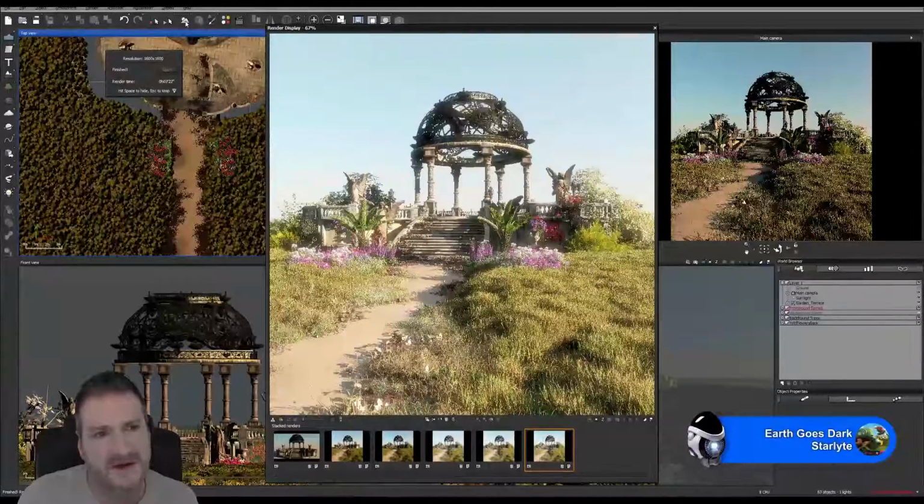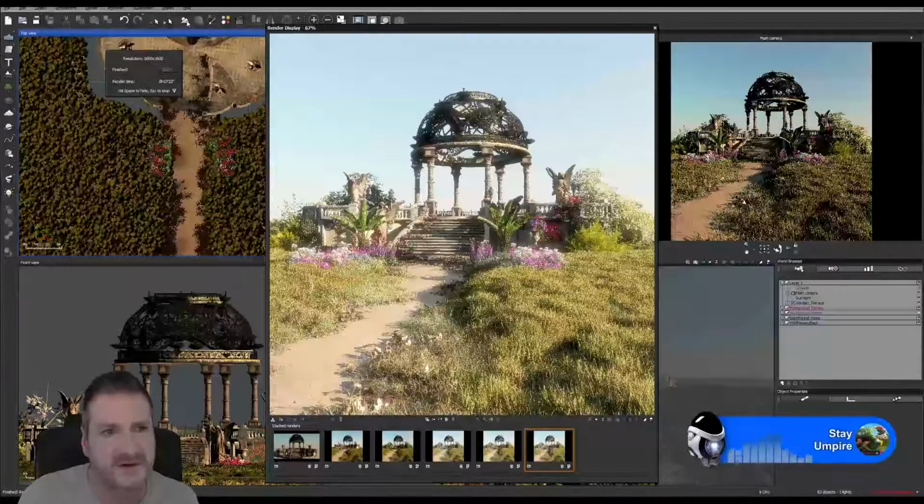You've used a default atmosphere, which really, they aren't optimized for speed. They're the defaults that come with Vue. They may look good, but they're not optimized to speed up your render. A lot of them are left over from older versions of Vue, so they're not really tailored to the new versions anyway. And you're always going to get better results by tinkering with the atmosphere yourself. It's not hard, it's just there's a lot of sliders to play with, that's all. But you'll get faster renders and better renders if you play with the sliders yourself and not load in one of their preset atmospheres.